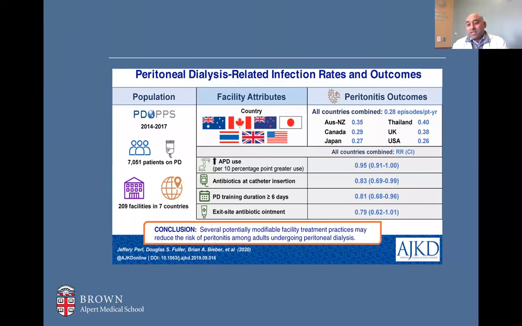Yeah, that was one of the discussion points in the paper, that the reason maybe Thailand's culture-negative peritonitis rate is very high is because of logistical issues, maybe they're getting antibiotics quickly from a neighborhood store versus sending the fluid all the way to their facility. And by the time the fluid gets there, the antibiotic has played some role. That was one hypothesis generated. And because culture negative was so high, maybe some of that culture negative is actually gram positive but not identified, therefore gram negative, even though gram negative is pretty high, is higher than gram positive.